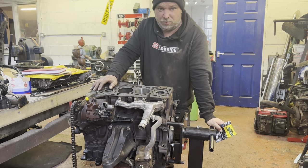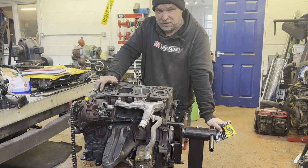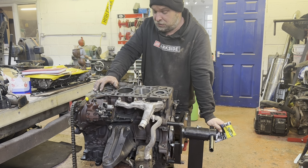I mean, I could replace all four, but it's just another 300 quid, 250 quid, and a waste of time, basically. Because let's be honest, this thing isn't going to do 200,000 miles. It'll do another 70 and shit itself again, won't it? Because that's what they do.